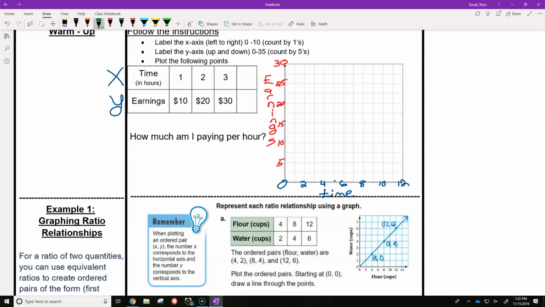Now, my job is to identify coordinate points. If I look at my graph, what do you think one of my coordinate points will be? Sarah? 1 to 10. Yeah, the very first one. X coordinate is 1. The matching ratio was 10. What is my second coordinate point? So I'm going to say 1, 10. Alex? 20. Okay, so 2 went to 20. Okay, so I'm going to go over 2. I'm going to go up to 20. And my third coordinate point. Maddox? 3, 30. 3 to 30.